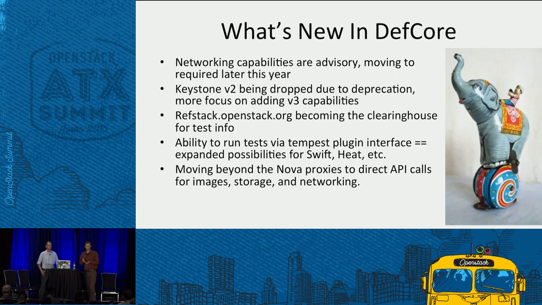Keystone V2 has been dropped. Previously we were requiring Keystone V2 and Keystone V3, largely because when you installed an OpenStack cloud, by default, both endpoints were running, and both were supported APIs. After discussion around DefCore and what different deployments were doing, the Keystone team has decided to deprecate V2. Since this is a forward-looking decision of the community, it gave us a chance to say that V3 capabilities are really the interoperable standard going forward.